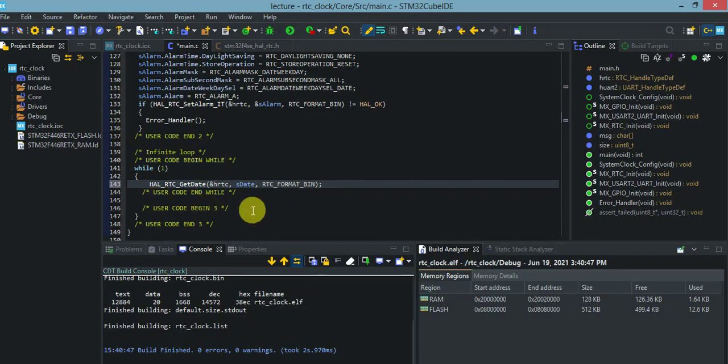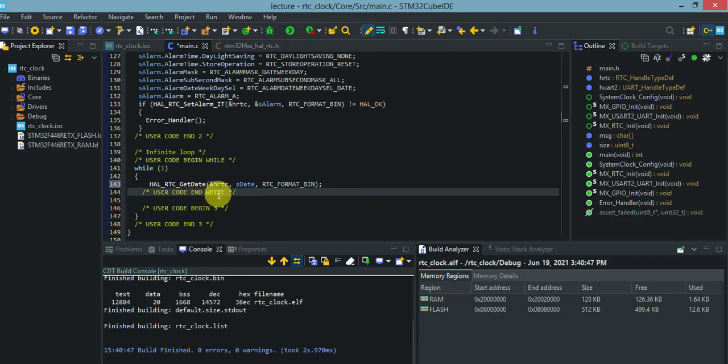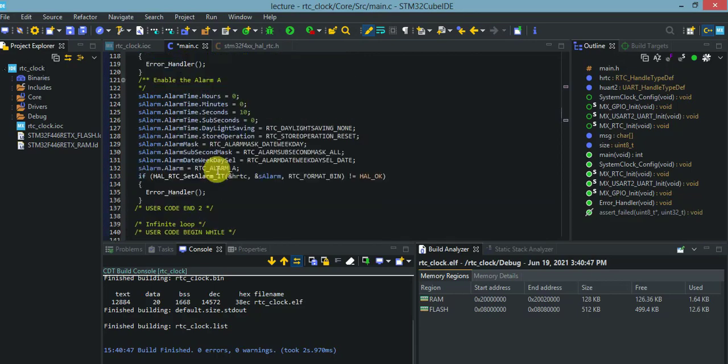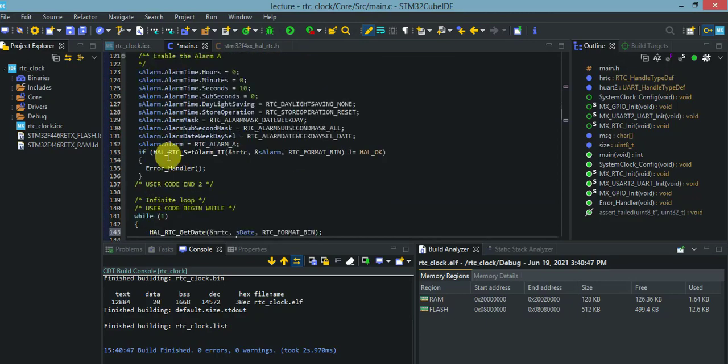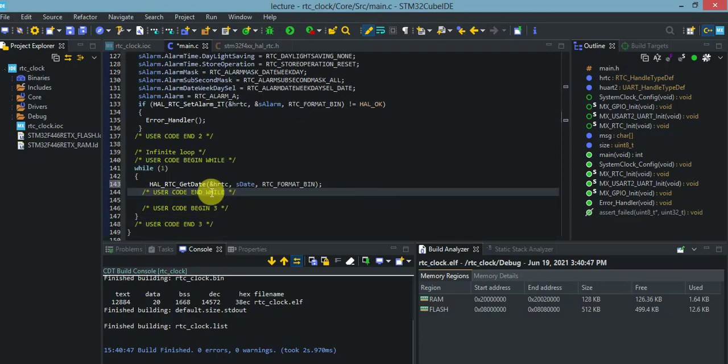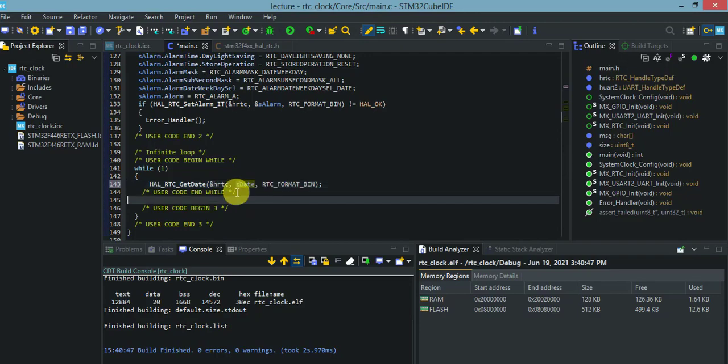This function actually calls the date from here, and it gets shown over here. There are three parameters that it is taking: the handle variable location, the s date structure variable, and the RTC format. These are the only three things that we need to pass to this function.